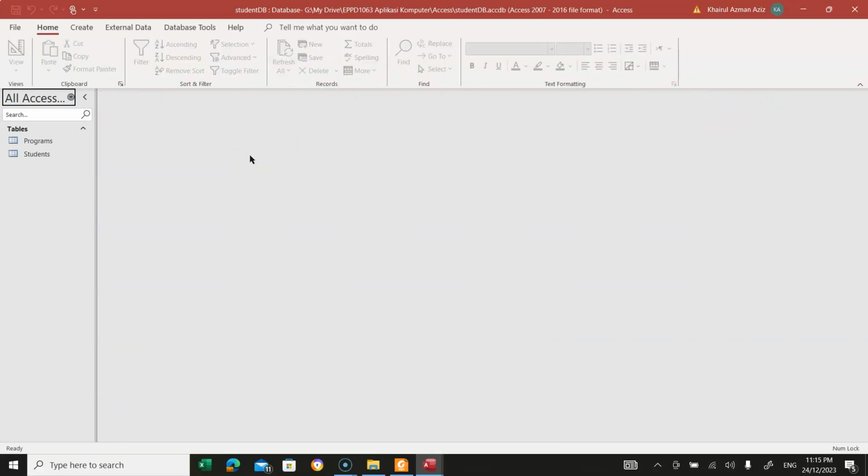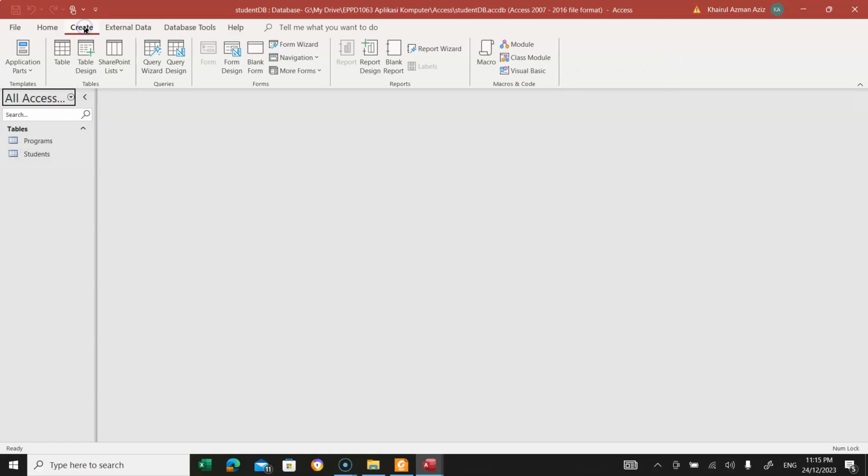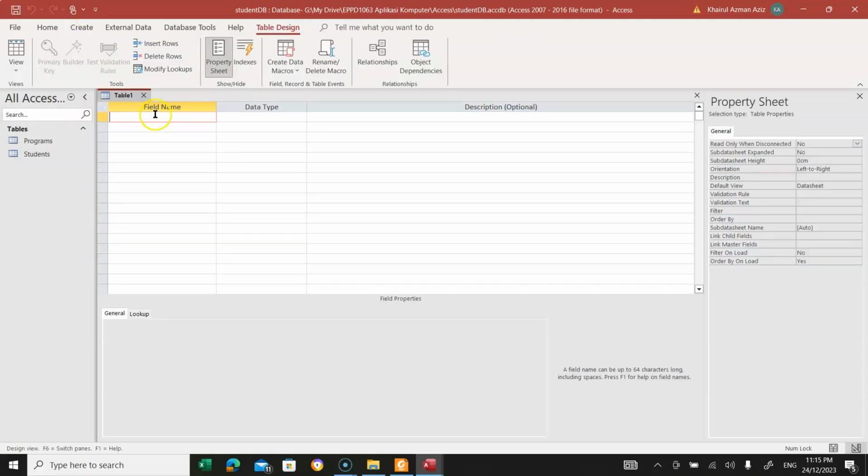Okay, let's create our third table. We click on it, and then on the table, the primary key for the courses table would be the course code. Each course can be identified by the course code.